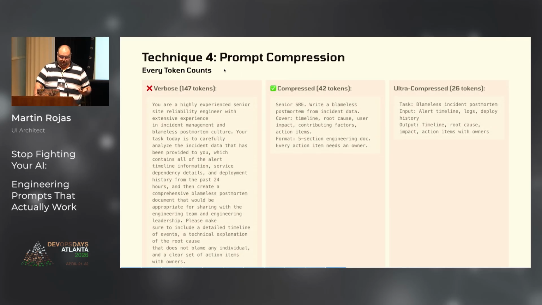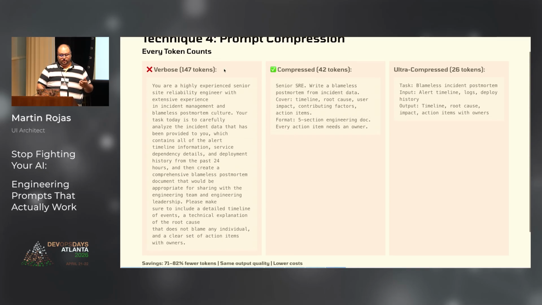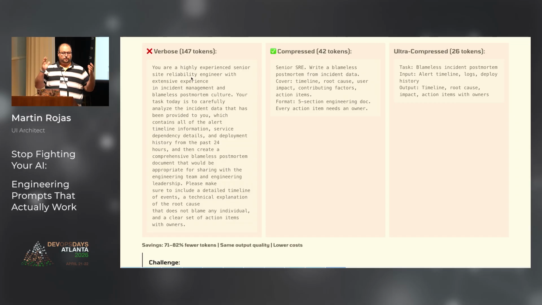Now, last thing is called prompt compression, right? You have your tokens. You can start off with a really complex prompt, but you need this to run more real time. You can compress the same prompt and usually keep most of the quality, right? You will lose some of the nuances, and this is where you have to start balancing to see how much you can compress it.